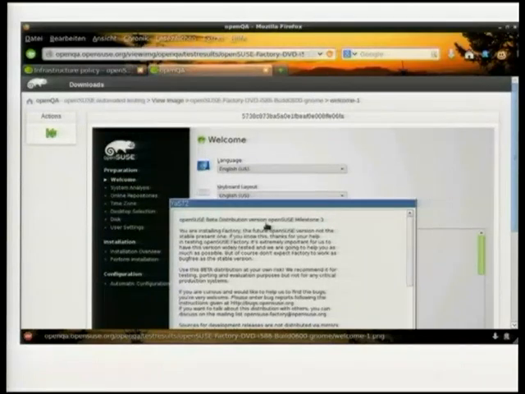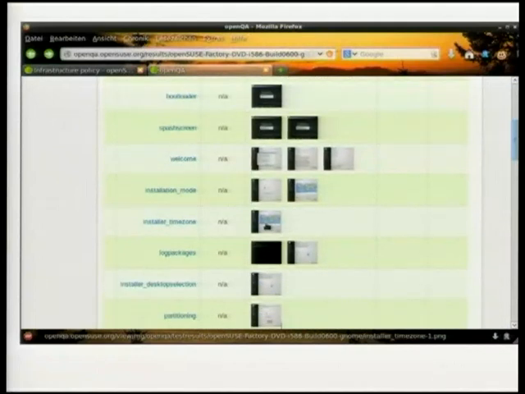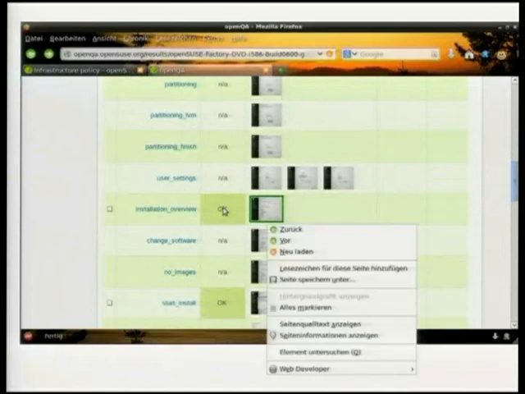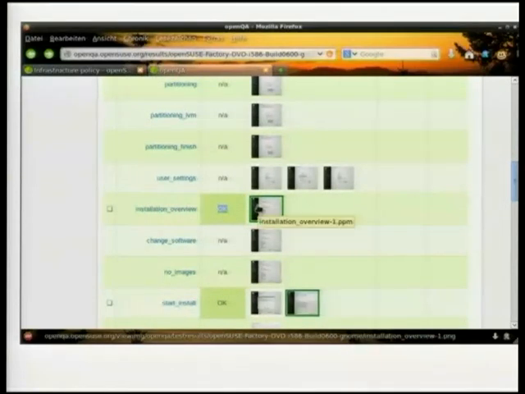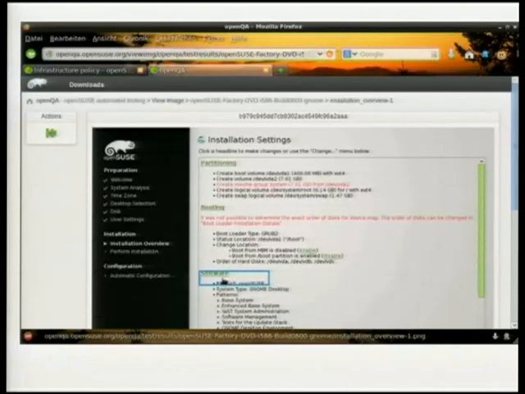And then further down, here we have it marked as green because it recognizes some part of the screenshot, and the recognized part is marked by a blue bar.